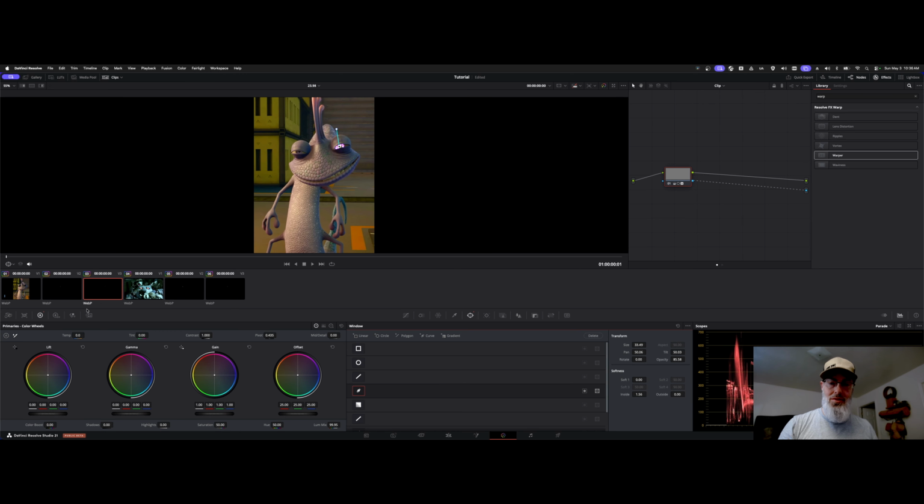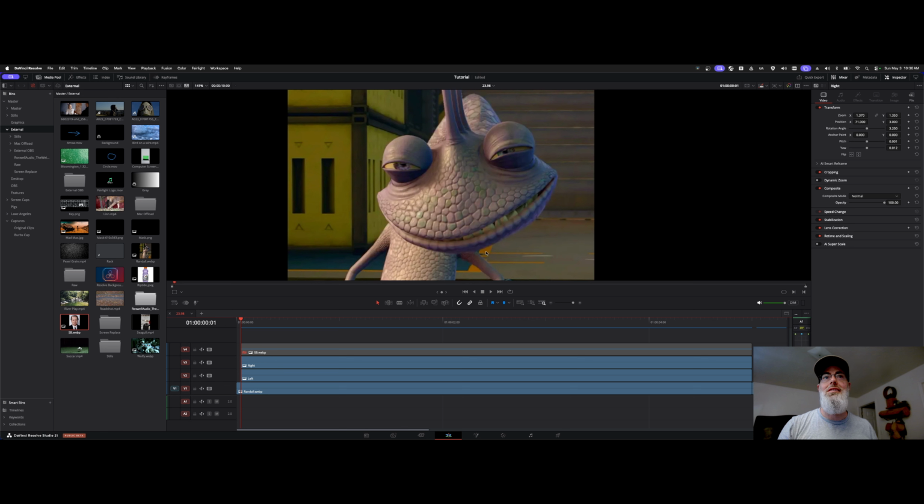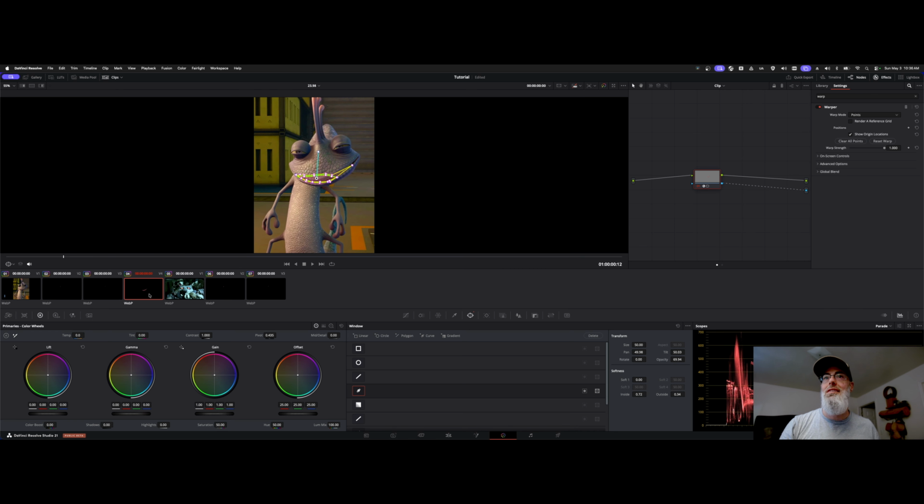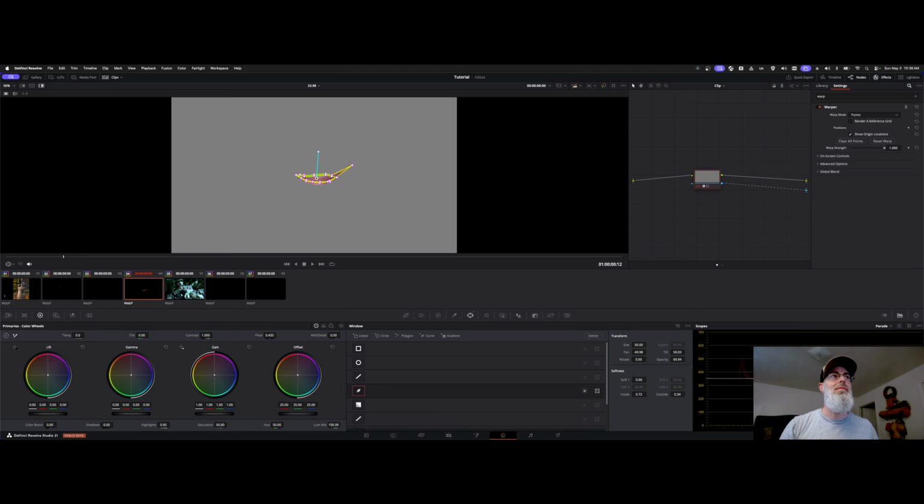And then our last node, I'm going to turn that back on, is the mouth here. So this is the mouth. On this node, I changed the composite mode to foreground and brought the opacity down because I wanted a little see-through of his teeth and the texture of his lip there. So here we have a couple different things going on. We go back to the color page. On this last node, it's just the mouth here, but I have a warper plugin and the same gradient power window. What I did was add a little bit of softness on the right here.